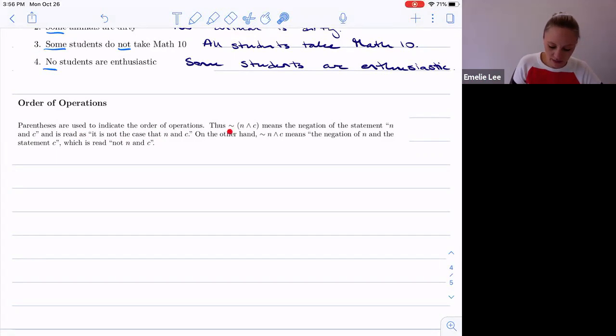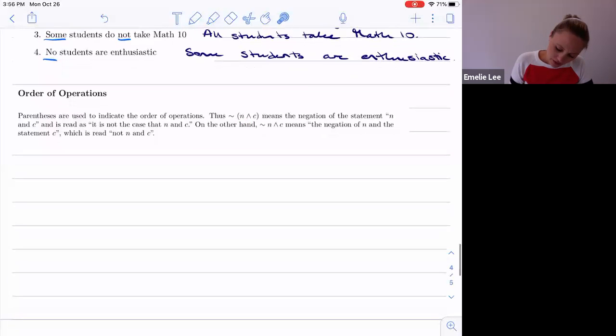Another thing to keep in mind, right, that if you have N and C, but the negation of it, that's "it is not the case that N and C," right? So N and C hangs together, even though it makes a weird sentence, and then you negate that. Whereas if you just have not N and C, well, the negation is only on the N, and the C is just itself, right? So when you're reading these, the brackets really make a difference, right? So you want to be really careful with your brackets. Okay.